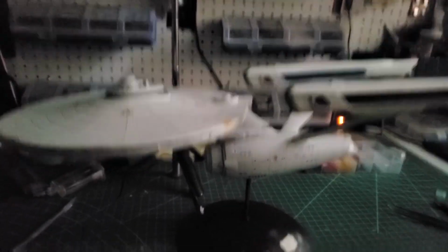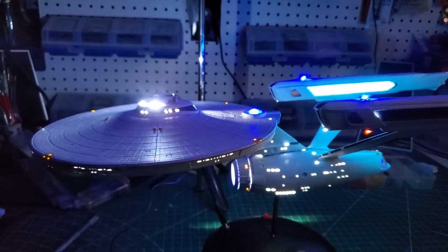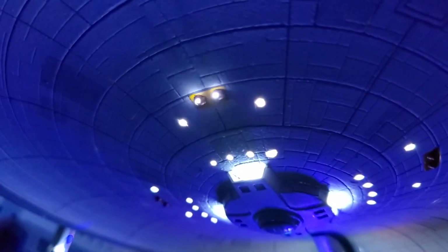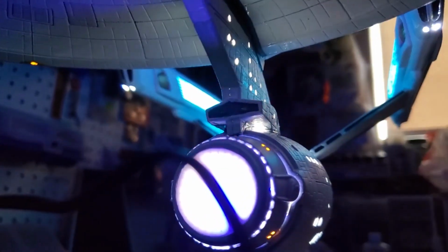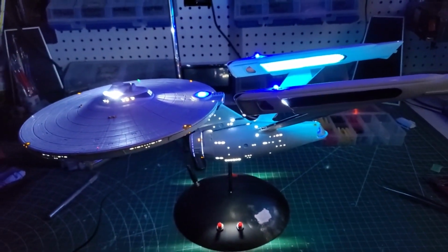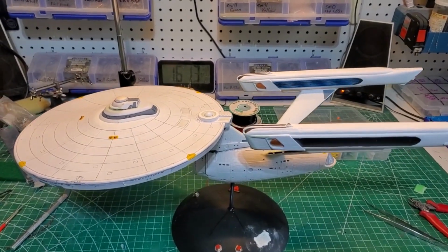All right. Looks good. Let's turn it all on. Not bad, not bad. Okay, let's see what we got here. These torpedoes. And we got the phasers. Good. Very good. It's coming along. Almost there.